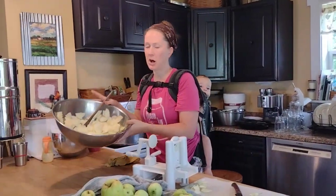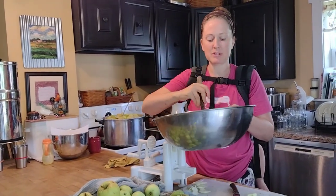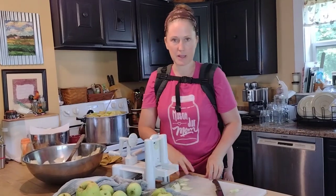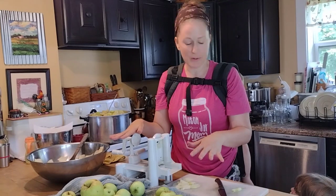So I'm just tossing them into a bowl right here. I added about 3 tablespoons of lemon juice, and I stir it around every time I add some more apple slices. That lemon juice is going to prevent these from browning while I'm in the process of getting the rest of these sliced up. So that's what I'm working on now, the rest of the apples from this bushel.